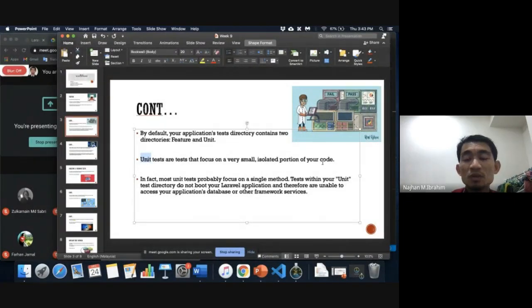You want to test module by module or function by function. In fact, most unit tests probably focus on single methods. Tests within your Unit test directory do not boot your Laravel application, so they cannot access the database. They just test the code itself.